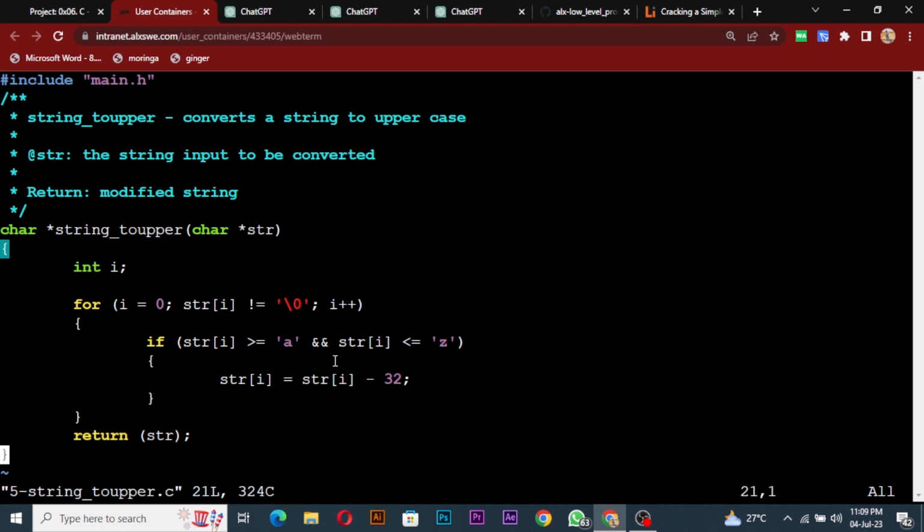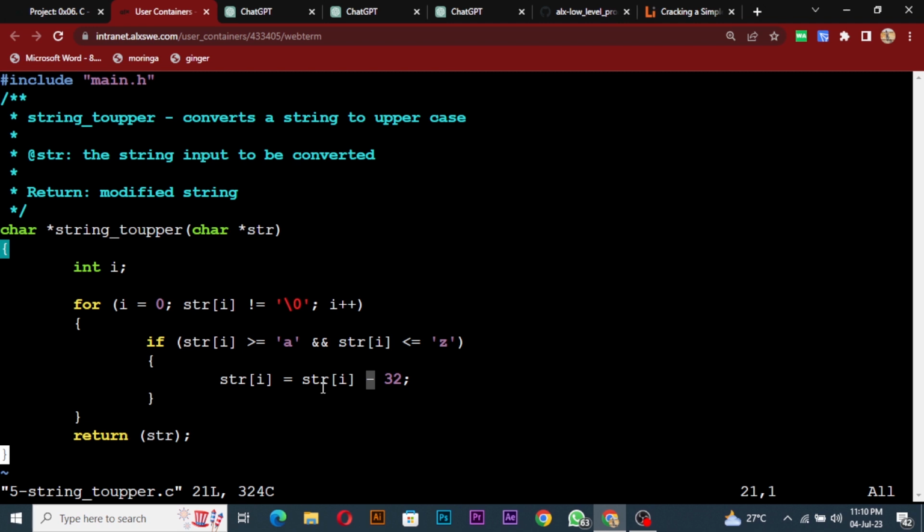Okay, the ASCII value of small letter a should be probably 90 something, and then capital letter should be 60 something, or something like that. So the difference between capital letter and small letter is actually 32. So if you subtract 32 from it, you get the capital letter.